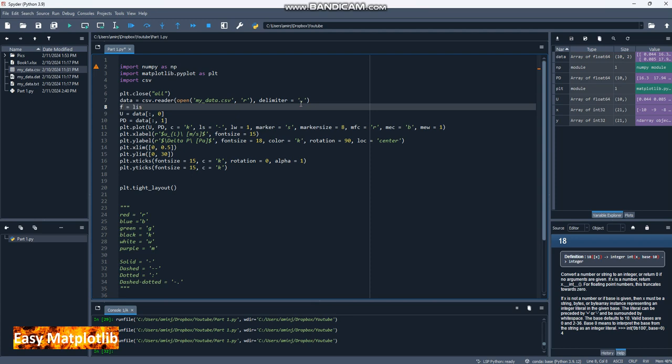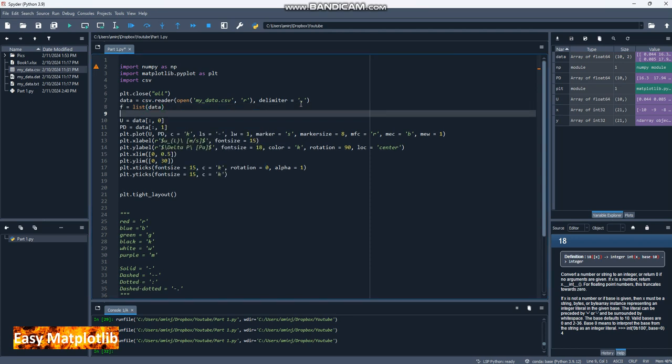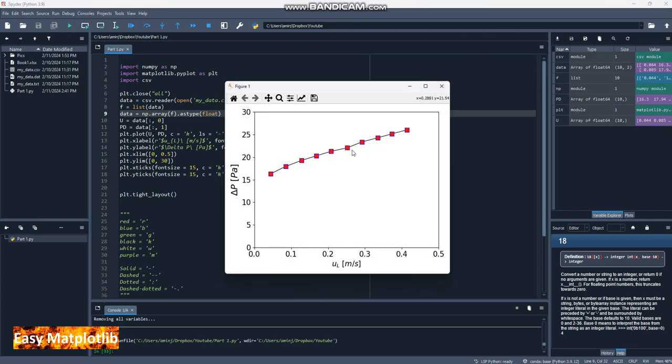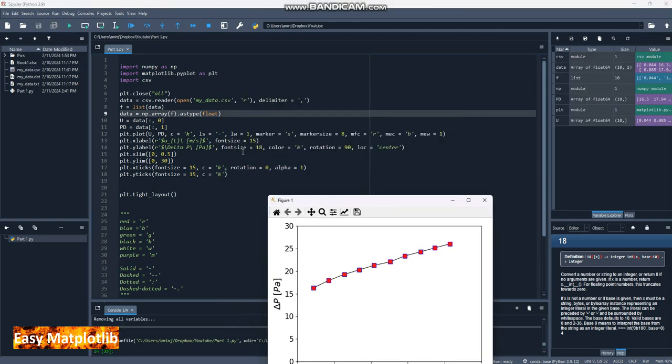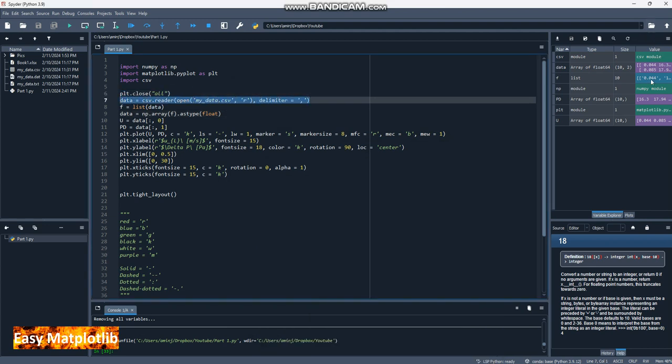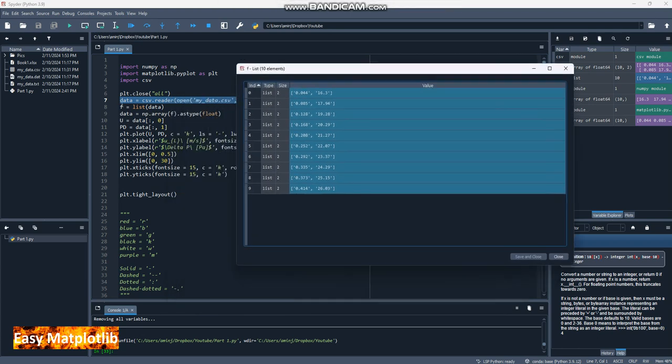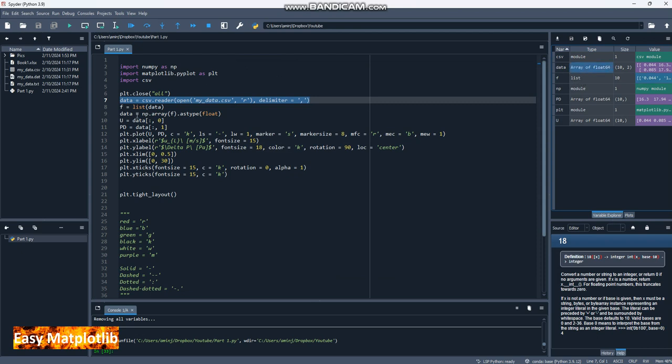And then let's make it a list, data, and finally I get back my data as an array of float numbers. So I have it .astype float. I hope I've done it right. Yes, perfect. So you see, first you read the file from this line, and then you have the list, which is the f variable here, and then you convert this list to an array of floats using this.